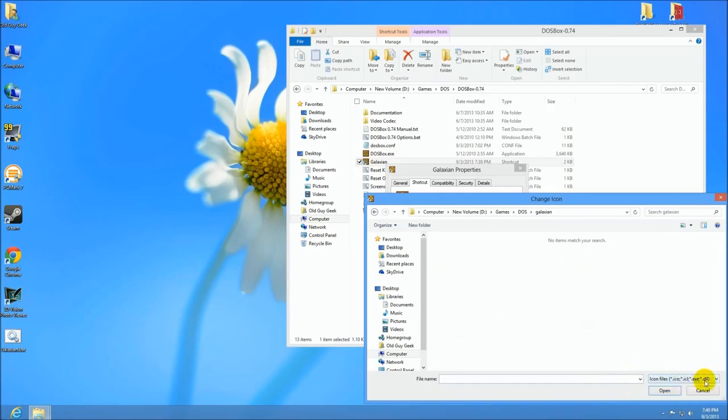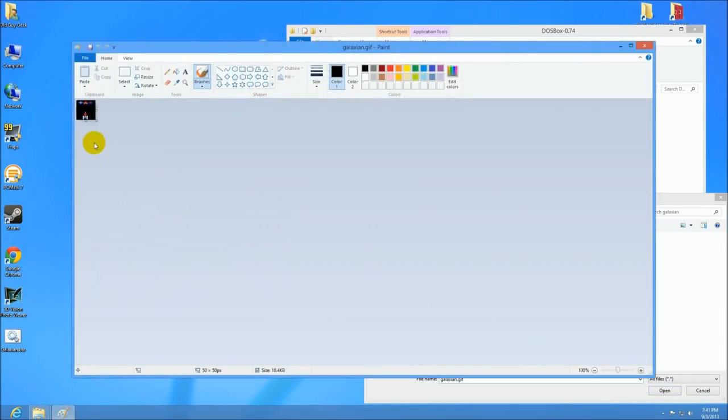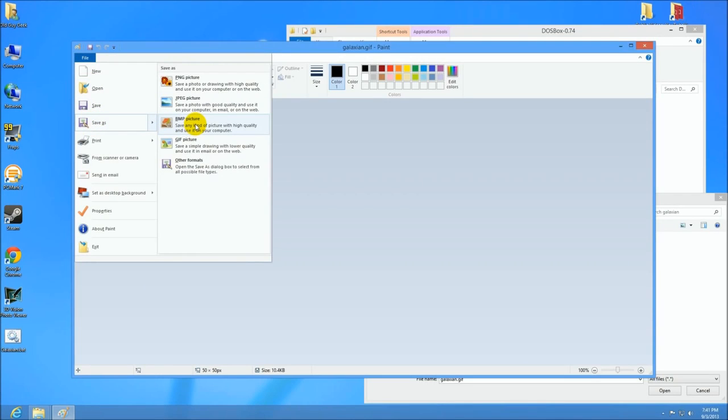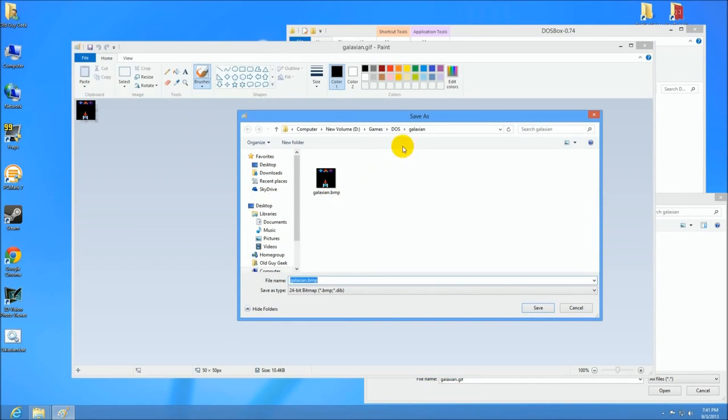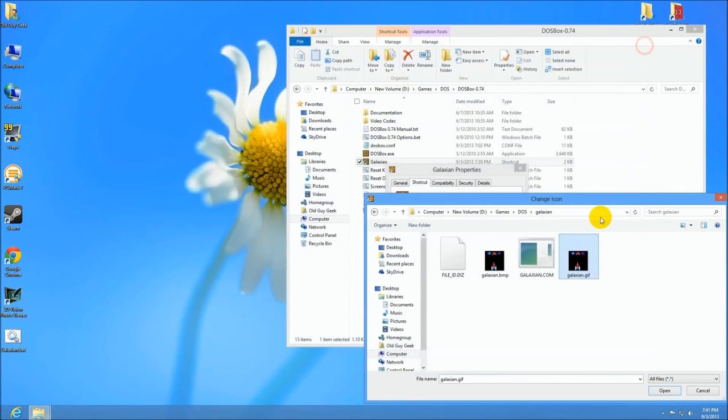If you click over here, forget just looking at ICO files or exe files, if you click here and go down to all files, you'll see some of the other ones. Now, I downloaded this GIF over here, but then I used Paint to convert it, because GIF isn't accessible as an icon, so you can't use that. So we go down here to Paint, and we open it up, and I want to save as a BMP file, because a BMP file, Windows will recognize as an icon. I already have one here that I already did, but I'm going to go ahead and overwrite it and say okay, boom.